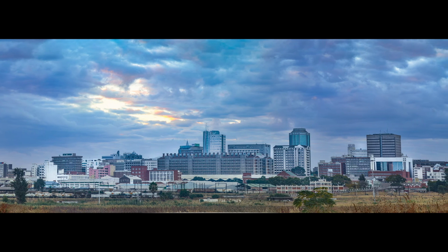The idea is really to try and show the beauty of this country, Zimbabwe, that we live in. There's a lot of negative images online, and you just do a simple image search for Zimbabwe on Google or any one of the search platforms, and you will see pictures of violence, pictures of hunger and poverty, and there is another side to this country that a lot of people don't see. I hope through these vlogs and me posting a whole lot more pictures, you will be able to see how beautiful this country is.